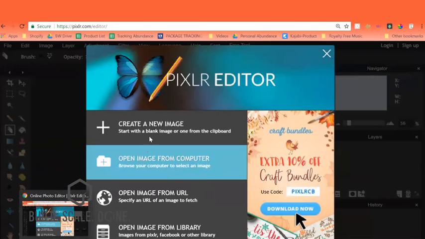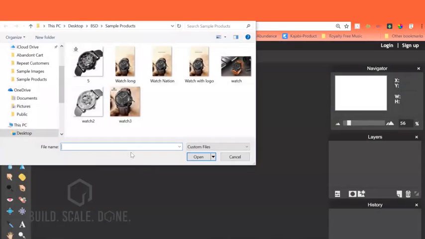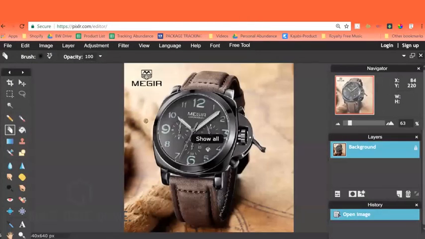But let's say you have an image like this. I'm going to open an image. This has a little bit complicated background. It's not pure white or pure black where you can just select all, delete the background, and then move the object to wherever you want. So over here, I'm going to show you how to extract the object and delete the background. First things first, we're going to double click this layer.